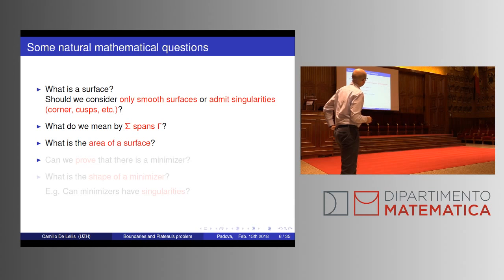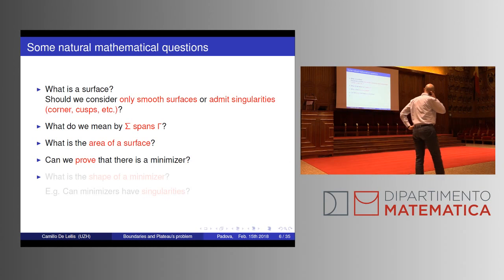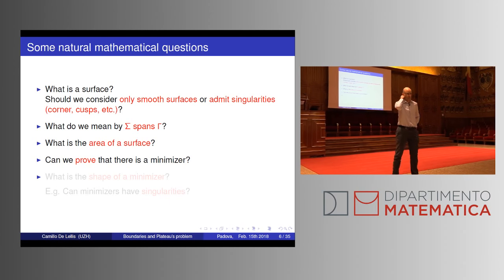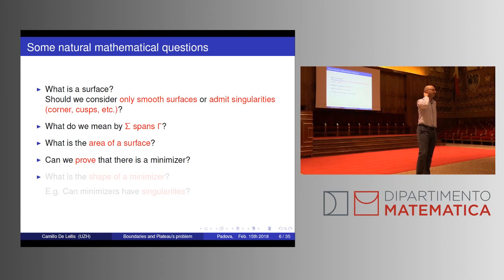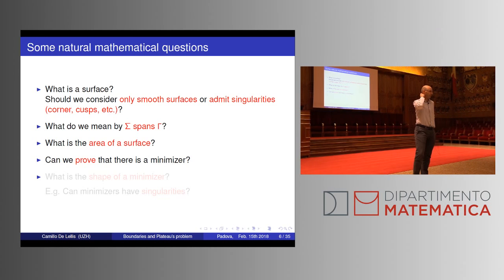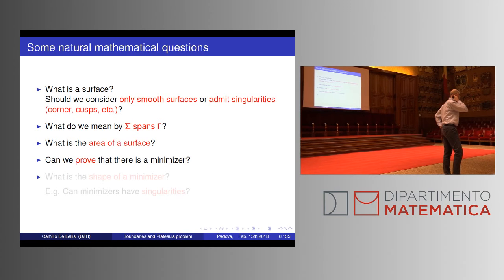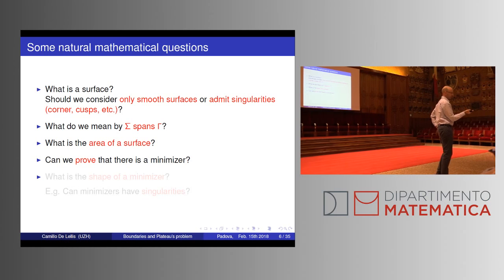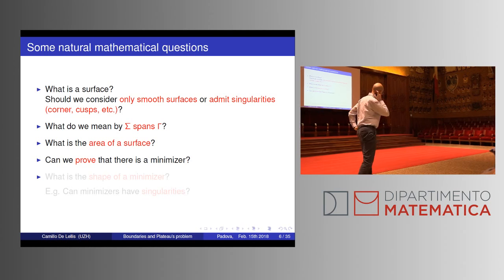And then there are the typical questions that the mathematicians like. So there are these existence questions. Can you prove that there is a minimizer? I mean, often for people in natural sciences, that looks like a weird question. Because often the answer of the mathematician is that there is a minimizer for some reason, and the answer that there is a minimizer is completely irrelevant for finding the minimizer or for having an algorithm which gives you the minimizer. So Hilbert, to his students, used to give the following example.